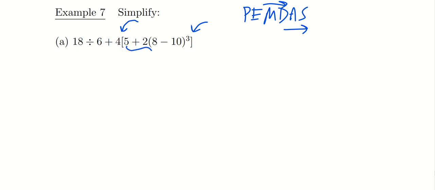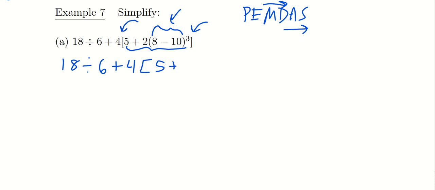When we look inside of those brackets, the order of operations starts all over again, meaning if we have any other nested brackets or grouping symbols, we should do those first, and we do. We have this parenthesis right here, which tells us to do 8 minus 10. So let's start here with this innermost grouping symbol. We have 18 divided by 6 plus 4 bracket 2 times 5 plus 8 minus 10. We know that that's going to be negative 2 to the third power. So I did my first step, and I just recopied everything else going straight down.